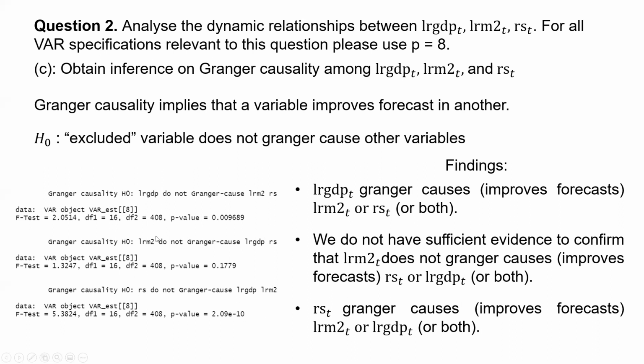It doesn't mean that money supply should be excluded from the model, not like that. But it does help you if you're interested in seeing if your model is too big and you want to cut the variables that are not being very useful for a particular variable. Remember, our variable of interest in this case was GDP. So we might consider taking it out of the system, but with a system as small as this one, it's not necessary to exclude it. So it's fine.